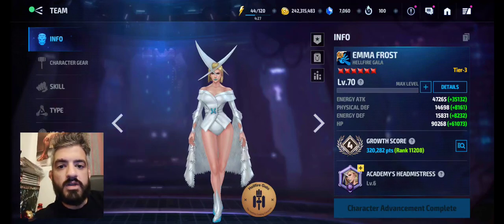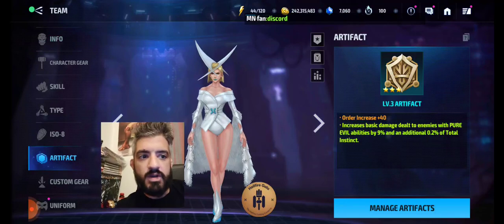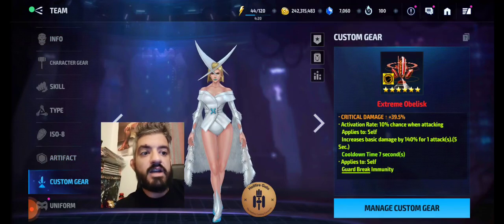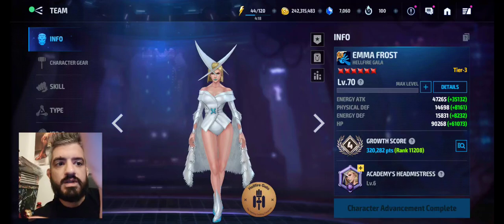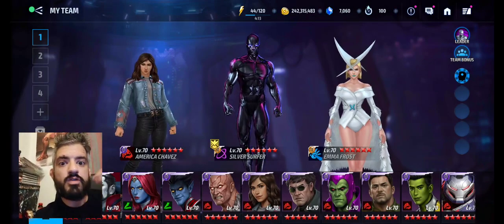The best way to use her is with her artifact. You only use her basically if you have her artifact, something I'm missing, and you want to utilize her with CTB of regeneration. So the more HP she gets, the more she's going to reflect.